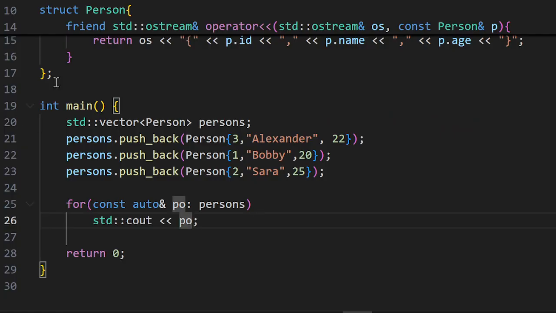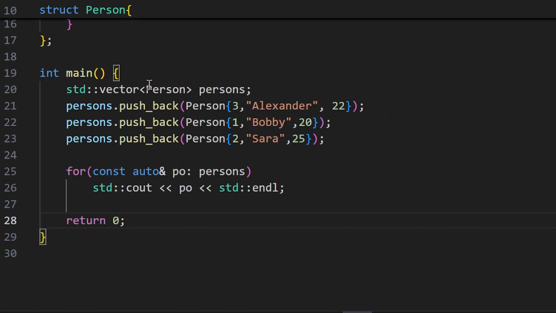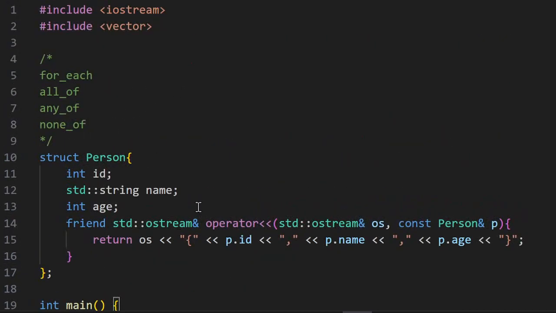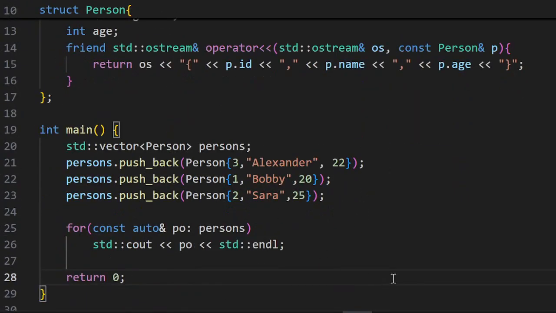And since this returns the ostream object, we can also insert a new line. So let me make sure that we don't have a problem with this code, then we can go ahead from there.